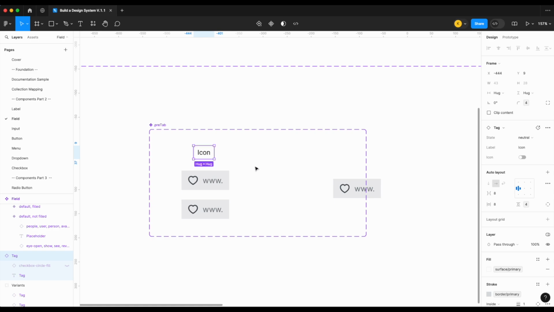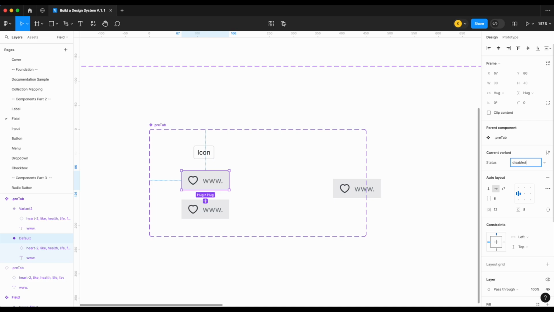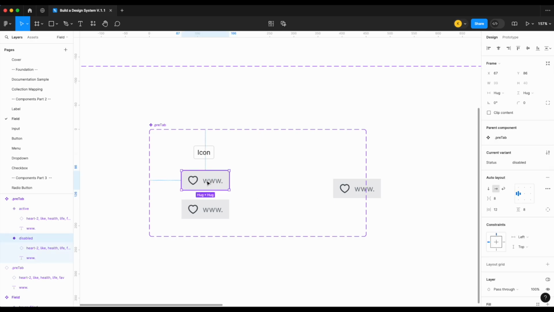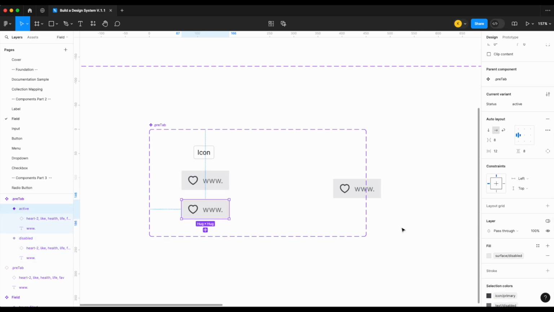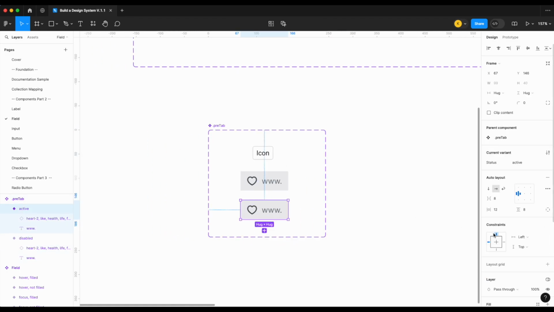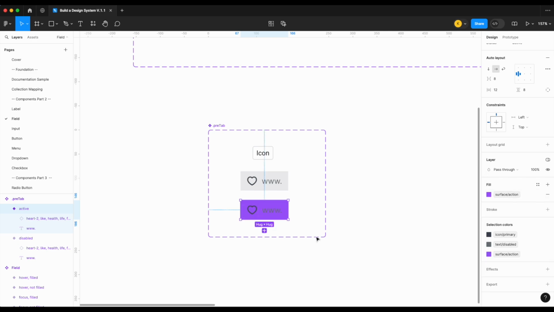So when it comes to the variant, this is going to be our status. So our first here is going to be our disabled, and then this is going to be our active. Active might signify that there's a specific action that you can take associated with the field, whereas the disabled, it's really just www dot. It's really just more informative. So if you're not too sure about the specifics around that, bear with me. I will get into that a little bit later on. So with this, what we're going to do is just adjust this to your surface action.